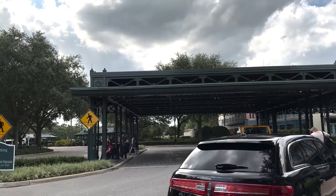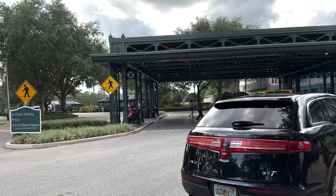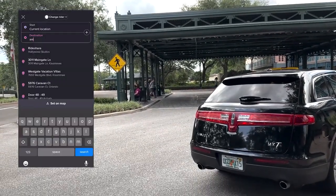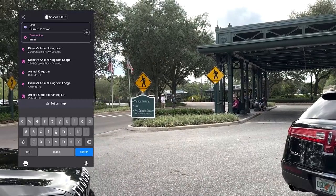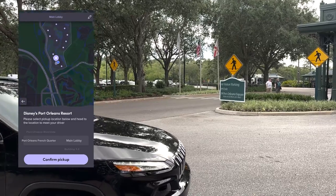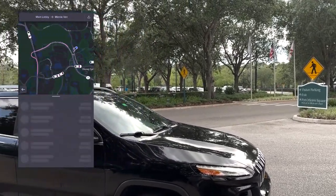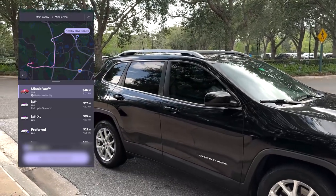So I planned on doing the minivan transportation right now. That is through the Lyft app. I'm gonna show you a screen recording of how to get those. Those also provide child seats. However, there are just none that are available right now, and that is a big problem with it. So instead, we are just going to take a paid Lyft to our next location. And we'll just have to pretend it's a minivan today, but don't worry, there's still plenty of transportation to go.